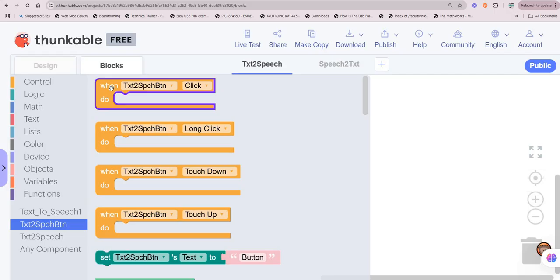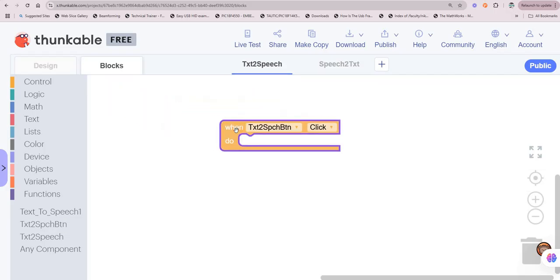Click on this one, keep pressing on your mouse, drag and drop. Is that okay? The logic is quite easy for you to read: when text to speech button is clicked, do something.